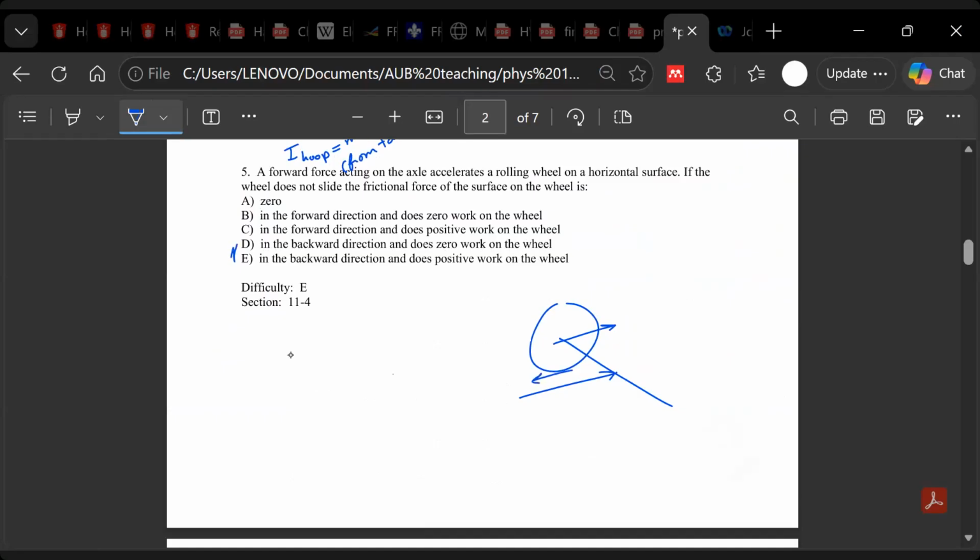If I look at the options, D and E contain the backward direction. What's the difference between the two? The friction does zero work on the wheel, or it does positive work on the wheel. Like we said before, the friction contributes to the rotational motion. It doesn't contribute to the translational motion of the wheel. So it will actually do no work, namely because the friction is applied at the bottom of the wheel. Do you all agree? And this point is momentarily at rest, always. So point P is always a point where the speed is momentarily zero. So there's basically no displacement, and then there is no work done. This is answer D.